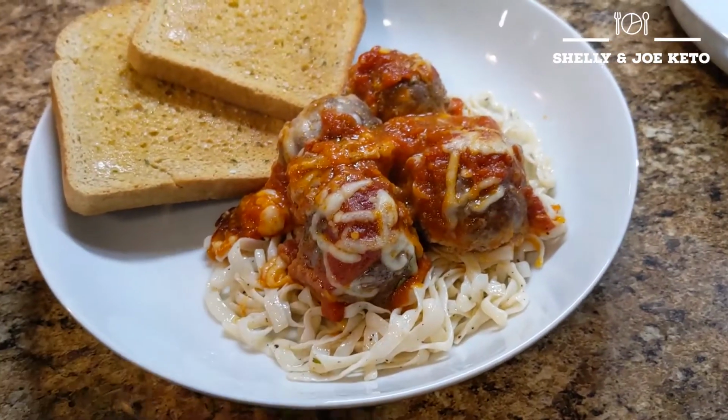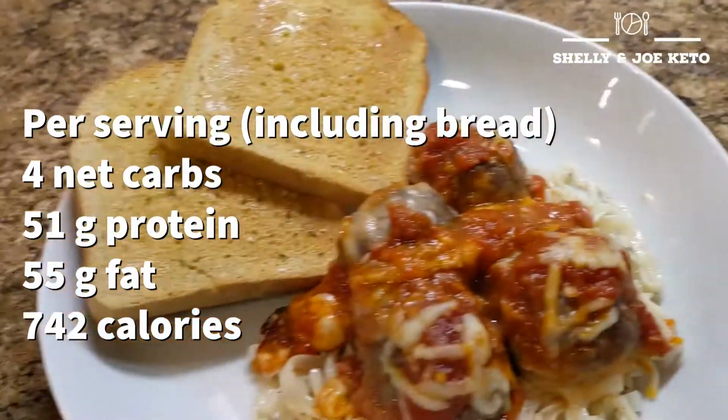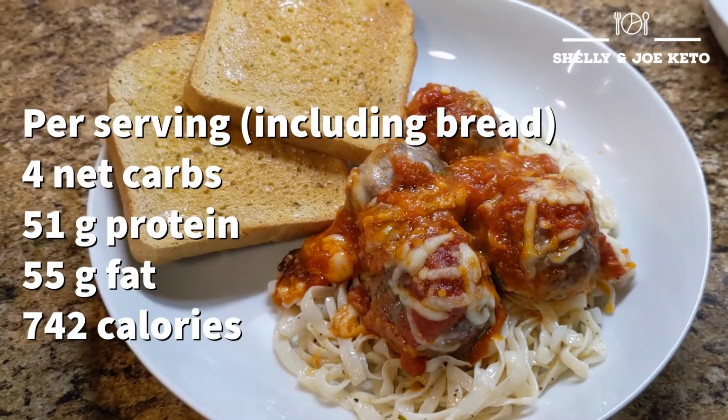So Shelly has just put a bed of the pasta down here, pulled the meatballs directly out of the pan, added the garlic bread, and we are ready to eat.